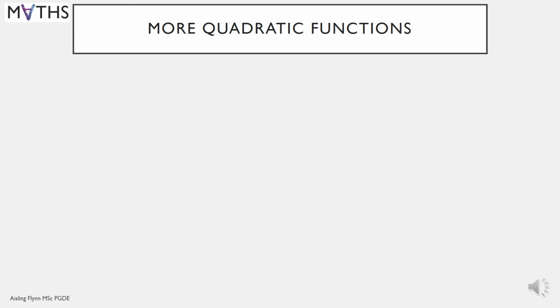Okay, so there's more. All right, a lot to take in. You may have to rewind and go back through bits. Okay, so graph the function 2x squared. Okay, so what's different here? Instead of x squared plus or minus something, we have a number multiplying x squared, 2x squared.